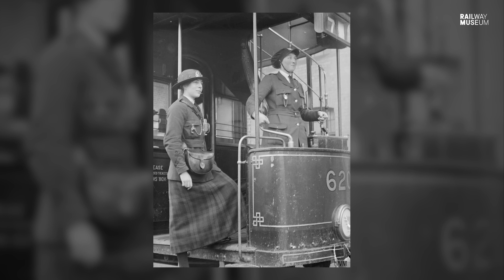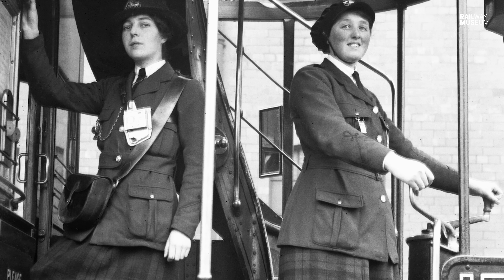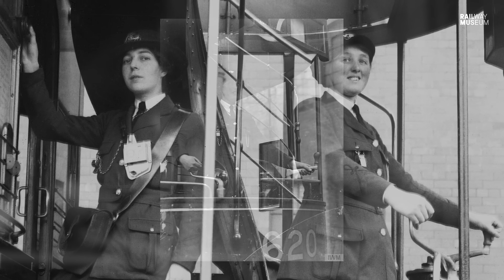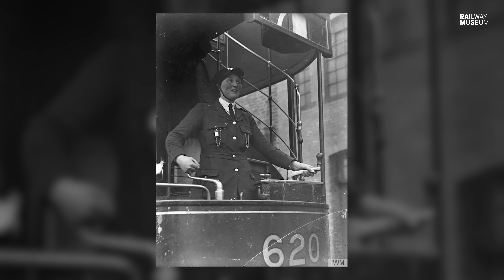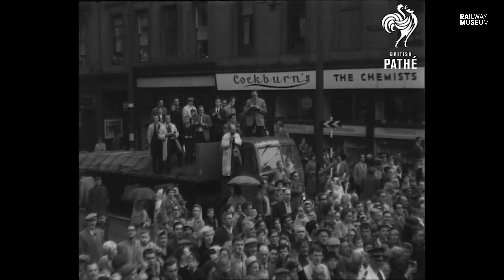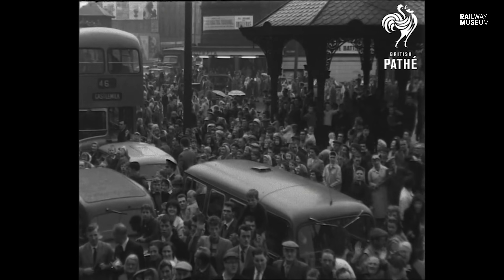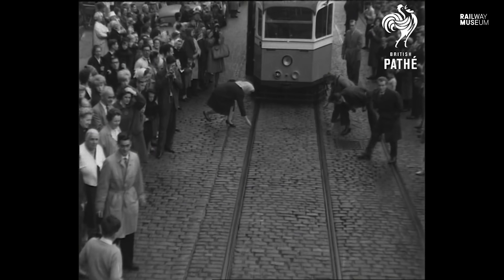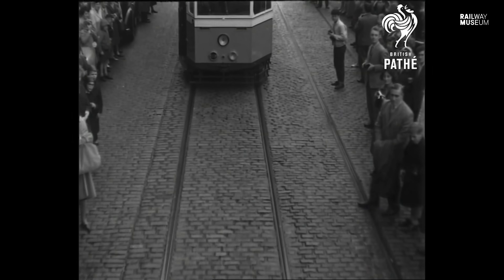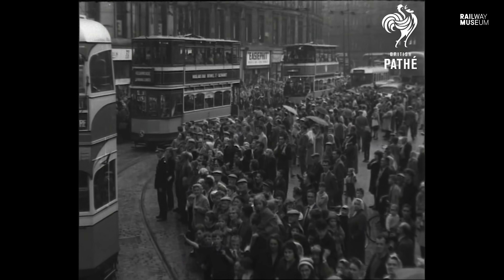With the outbreak of the First World War, many women took up jobs in the tram service as drivers and conductors. In 1918 when the war ended, Glasgow was the only city in Britain to keep women on in these roles. This is a really important moment in social history and helped to foster the real sense of community the Glasgow tram service had, making it so beloved. When it went out of service in 1962, 250,000 people gathered on the streets of Glasgow to watch it pass for the final time, many placing pennies on the rail to be buckled as souvenirs.